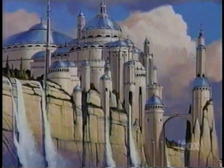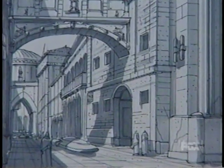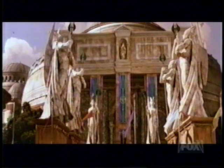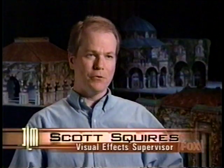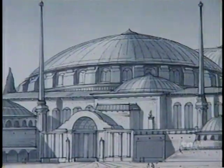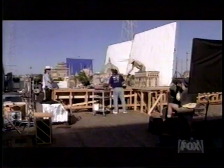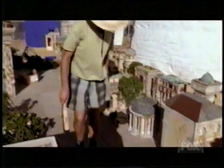I wanted to create something that had a kind of Mediterranean feel, something Victorian and romantic in nature, in the fact that the Victorians liked to paint ancient Rome and other antiquities with a very, very romantic afternoon light, and I wanted a whole city and world that looked like that. Theed City we approached as being a physical model, a miniature at 1/30th scale. It was important for them to provide us fairly detailed drawings and sketches so that we could design and plan the effects, knowing exactly what they wanted to achieve on the screen.